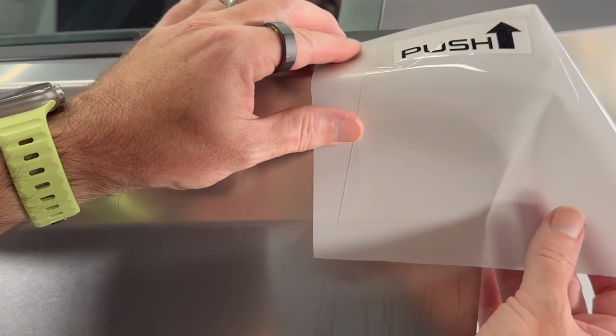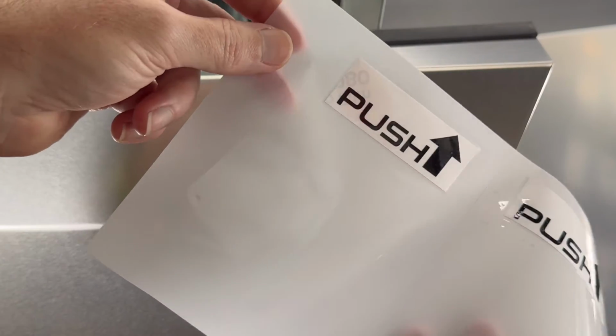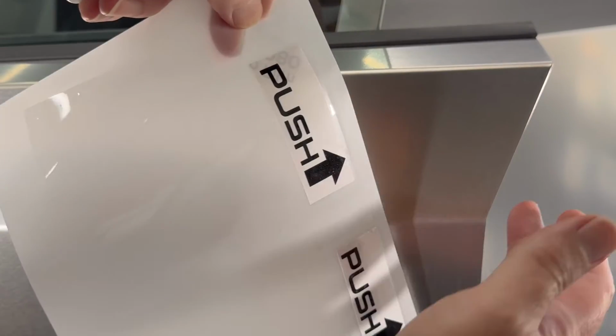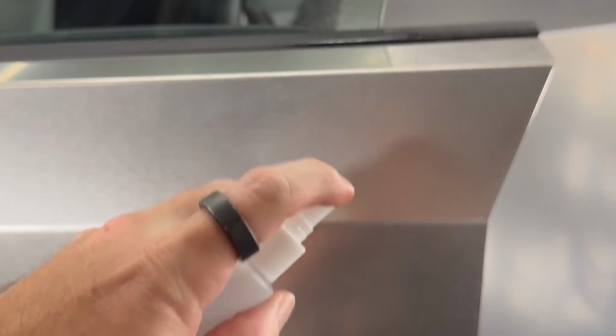So this is how it looks, and the geometry and everything is meant to line up with the B pillar, the C pillar on the rear doors. So there is sort of method in the madness, but the way we're going to install this is a little bit different. So all we're going to do is spray the truck. We're not going to spray the PPF when we remove it. And the reason for that is that we want to be able to fold it over pretty easily and not have to wait ages for stuff to dry. We don't want to use heat or anything else like that. So this will become a bit more obvious when I start doing it.